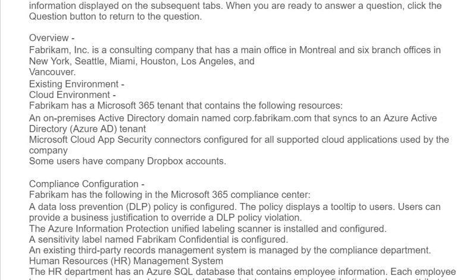Fabricam has a Microsoft 365 tenant that contains the following resources: an on-premises Active Directory domain named corp.fabricam.com that syncs to an Azure Active Directory (Azure AD) tenant, and Microsoft Cloud App Security connectors configured for all supported cloud applications used by the company. Some users have company Dropbox accounts.